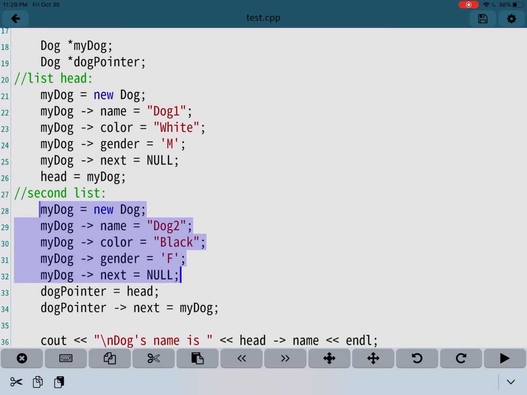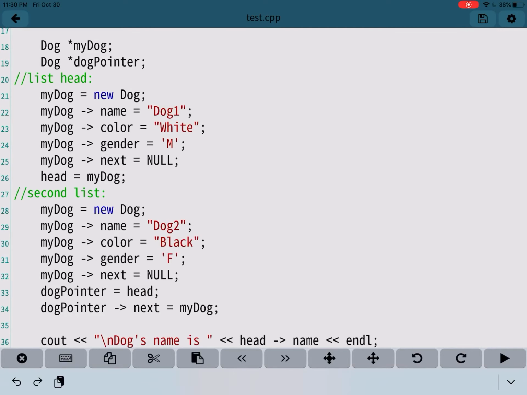We are trying to put all the code beginning at line number 28 up to line number 32, all the values of the second list, into the next member. And this next member in line number 25 is actually equal to this one, because this next is a member of head if we go back to the code of list head. I hope it's clear.